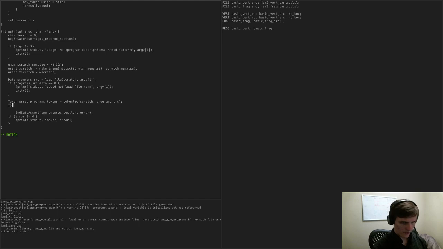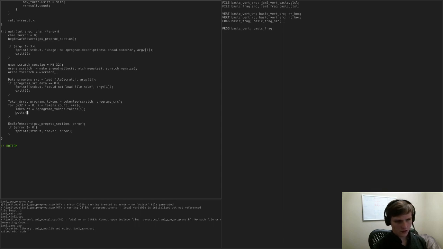Okay, and then just to test that we're getting good results, for each of the tokens in the array, we're going to get that token out: programs tokens dot tokens I, take the address of that.